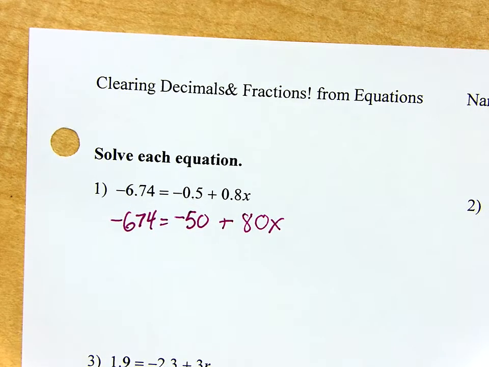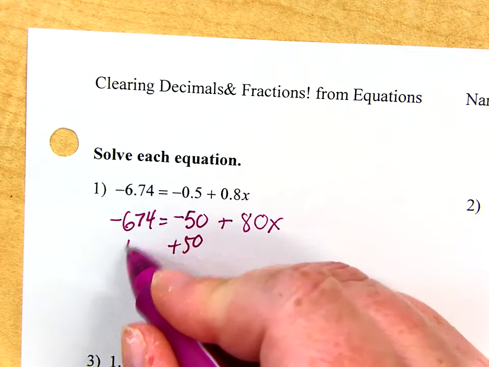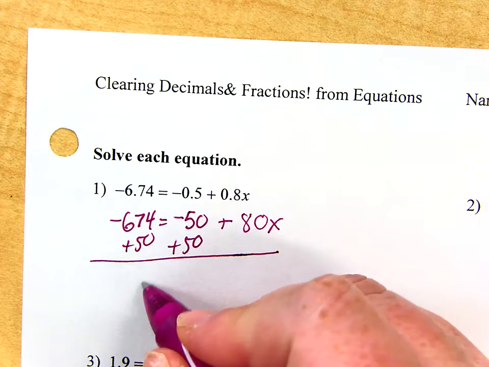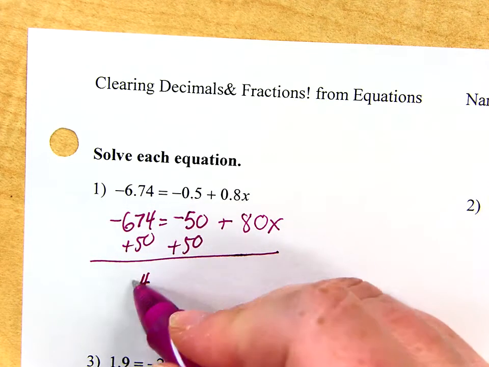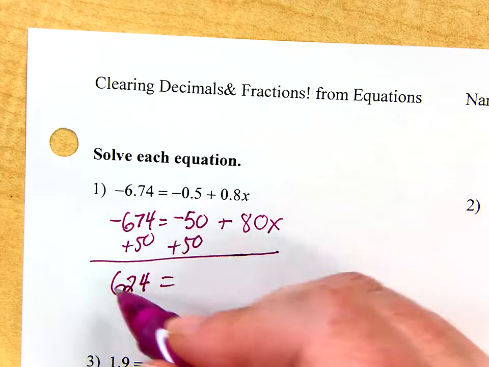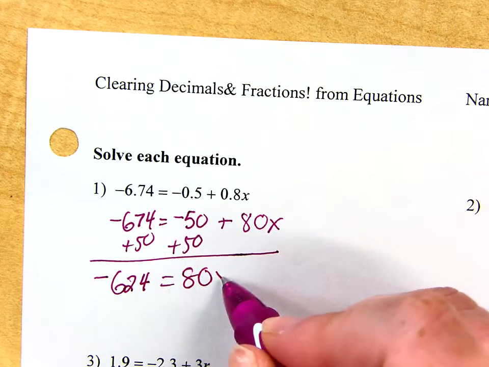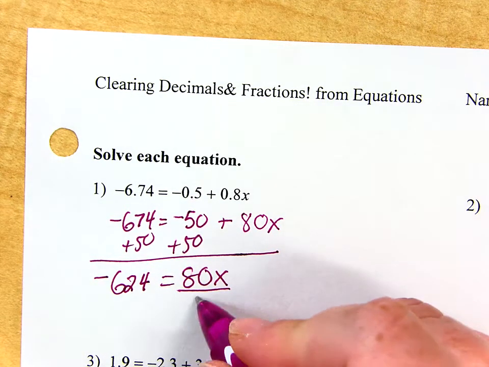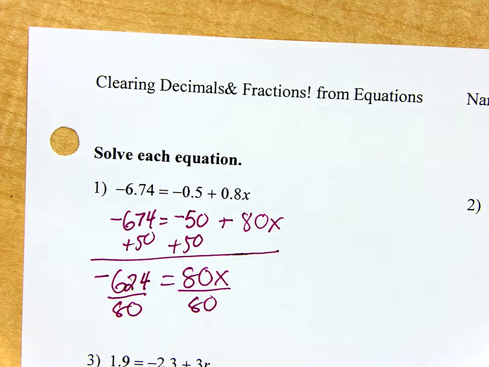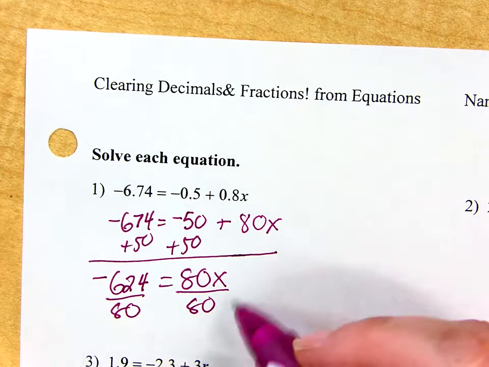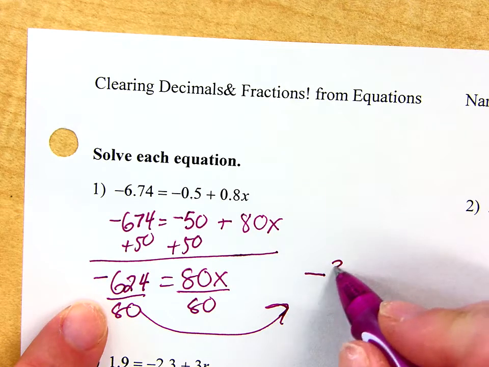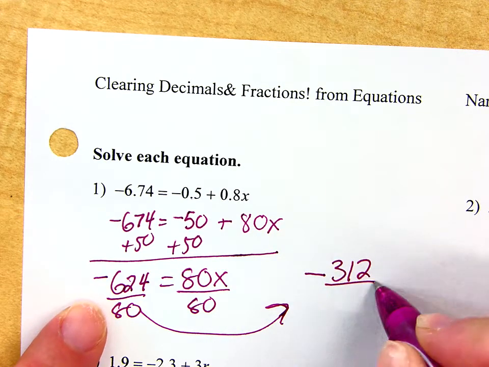What would you do now? Add 50. Since these are opposite signs, what am I really doing? You're really subtracting. So that'd be 624. And it's positive or negative? Negative, right? Equals 80x. And then what would I do? Divide by 80. You got it. Can I reduce 624 over 80? Yeah, certainly by 2 at least, right? So I'm going to put it over here because I'm running out of room. Make sure your answer stays negative. If I divide by 2, that's 312 over 40.